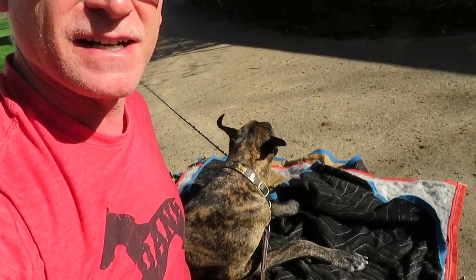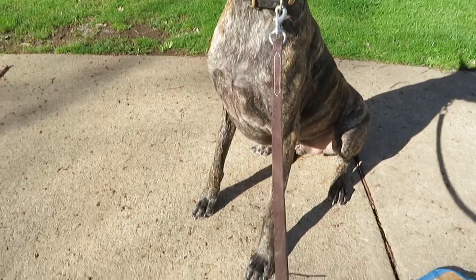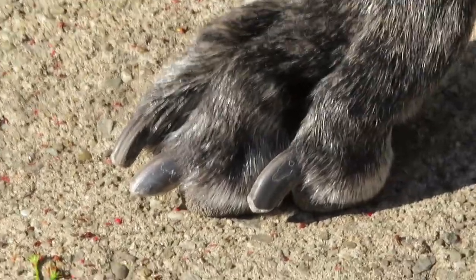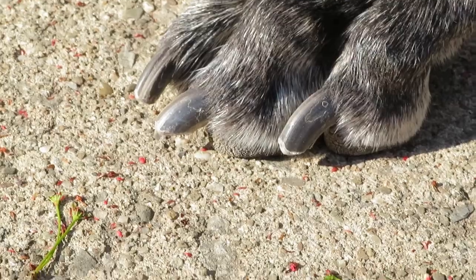We're gonna finish Magic up and then we'll take care of Finn. Okay, he's all done. No worse for wear. They're not as short as I would like them, but they're better. The nails are not touching the ground when he's standing. And now we're gonna trade him out. Okay, we locked the gate. Magic's there. Well, we'll see how much Finn enjoys his turn.